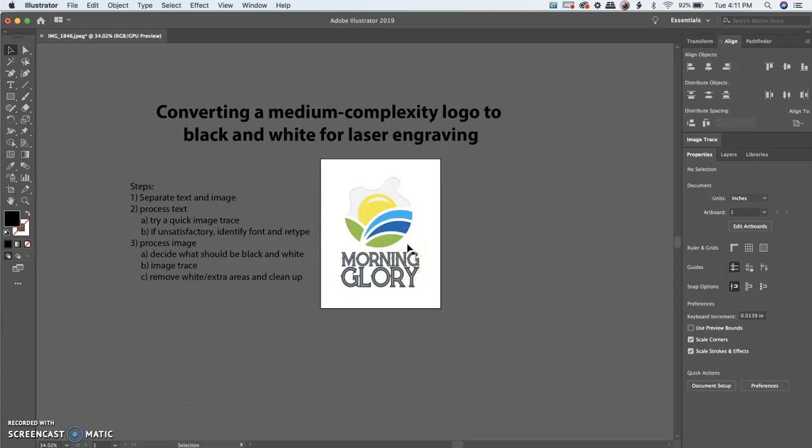Images where you end up having to draw and trace out the outline of something line by line are high complexity images. They take a lot of time. They tend to be objects that have a lot of detail, or they have complex gradients that are critical to being able to visually identify what is in the image.